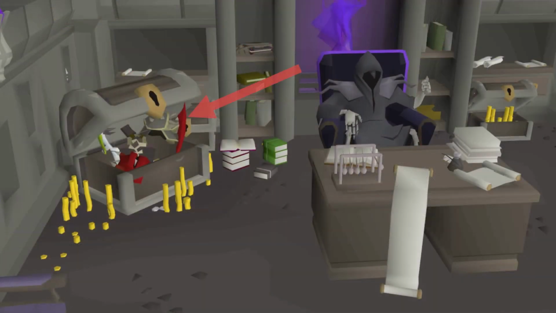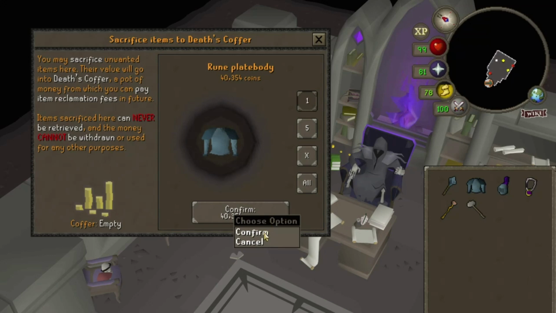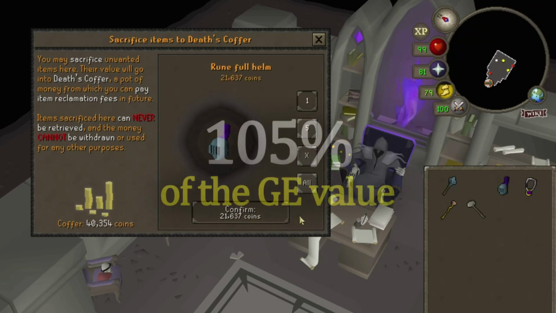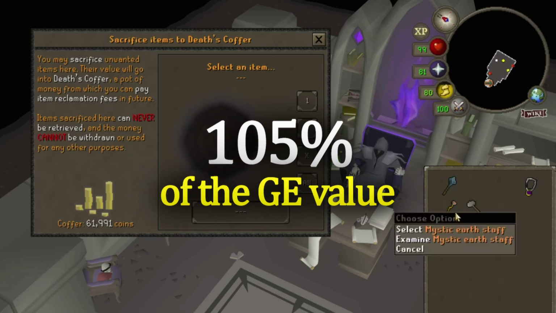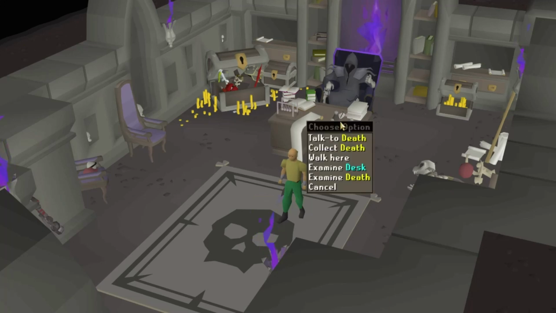There's a coffer in Death's office where you can sacrifice items to add cash into the coffer, and that money can be used to reclaim items. For each item you sacrifice, you get 105% of the Grand Exchange value, but you can't withdraw from it, so that money can only ever be used for retrieving items.